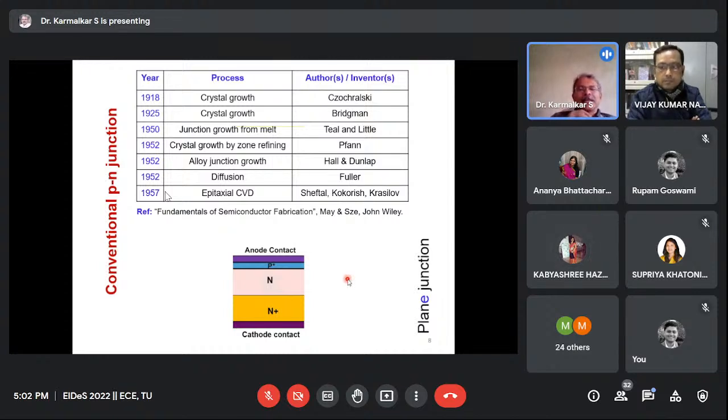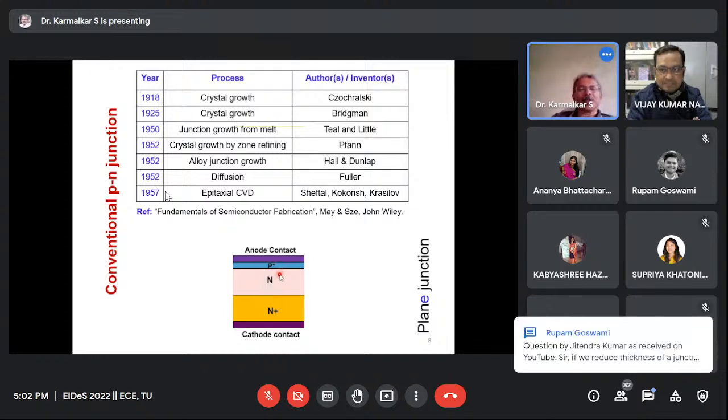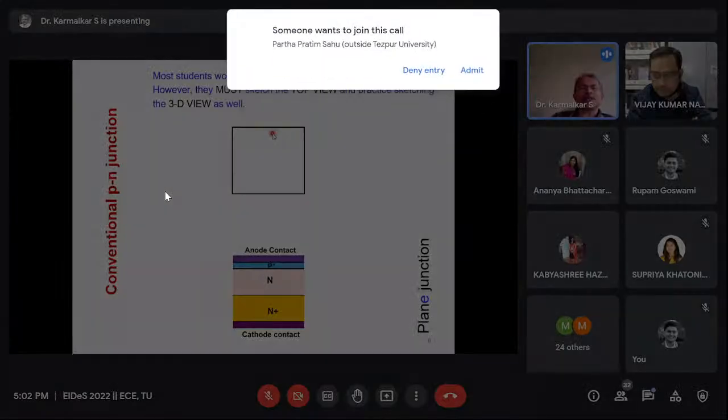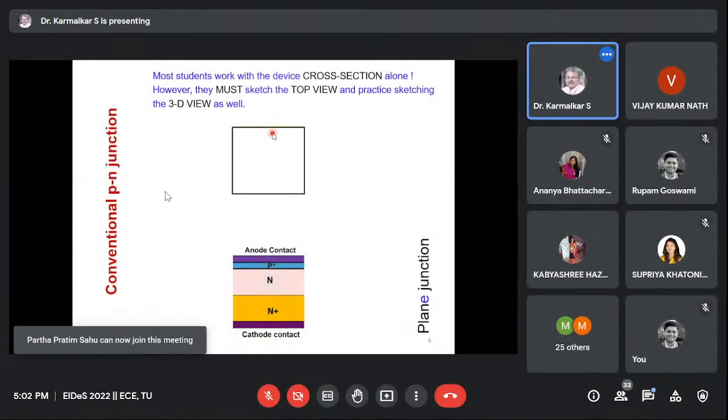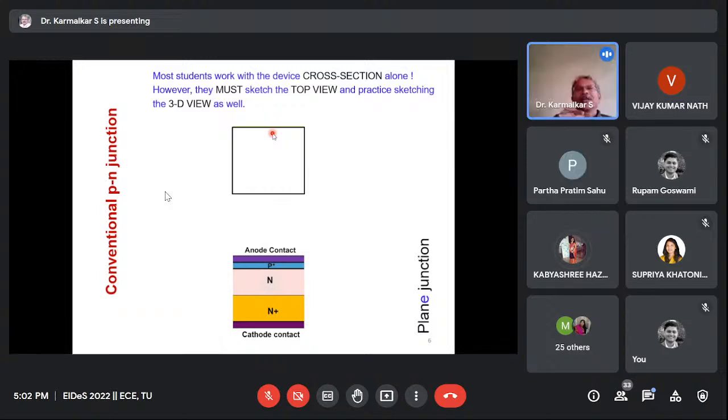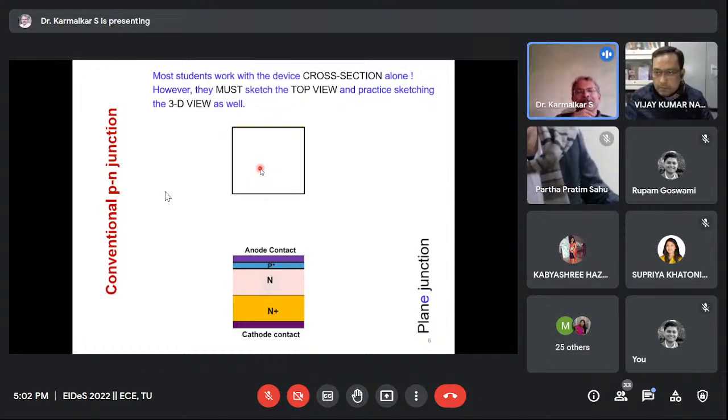Based on that, now you consider the device under forward bias, and you find out what will be the current density for a given voltage. Then, depending on how much current you want, you choose your area. So that is the way it is designed. Automatically, if your mobility is low, you will get a lower current for a given voltage. You will have to use a higher area to get the same current. Okay. Thank you, sir.